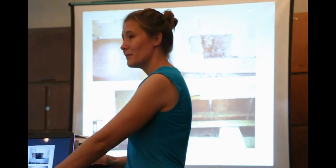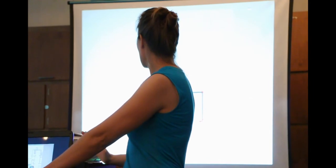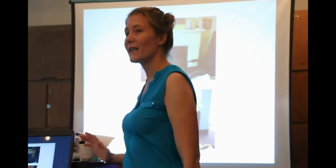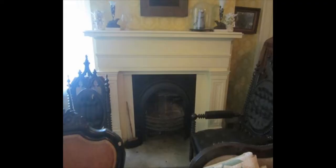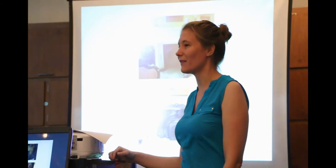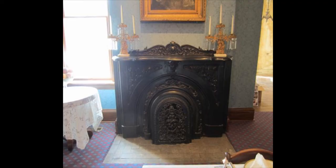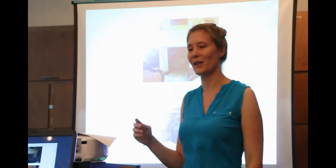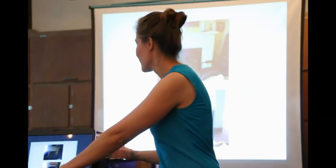So again, the kitchen, we're fairly confident is early, and the attached sitting room, which is now our dining room, also has evidence of being early. For example, we think that the fireplace that is now directly upstairs, pictured on top, was once in the dining room, and this is a very classically Greek Revival, very early type of fireplace. In 1857, they put in this very ornate Rococo thing, and we think it made sense that they just took the old mantle and put it right upstairs because it matters less if your bedrooms are fashionable.